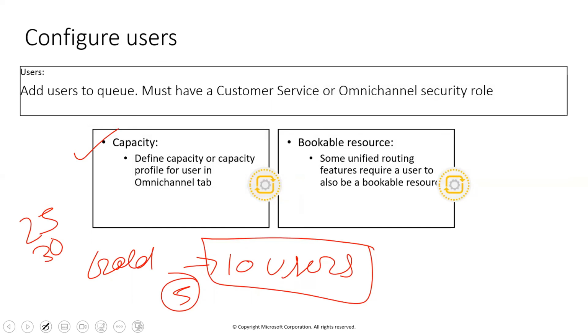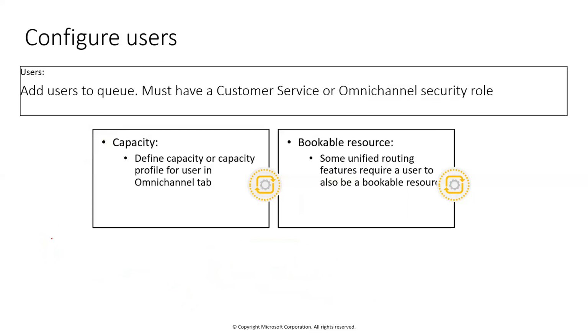We can also go for configuring the users as a bookable resource. Over there, I can decide that if we have some existing users like my field service engineers and so on, and I want to allow them to work with bookable resources, where they can configure themselves as resources also while configuring the service activity, we can also go and create a record in the bookable resource table itself.